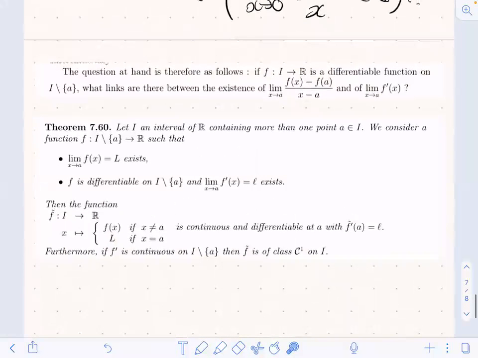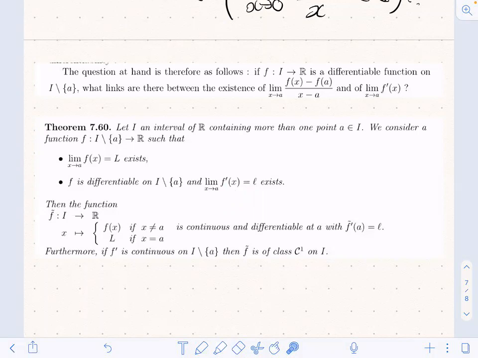So it's an extension of what we did for continuous functions. And we can do it here if the function's derivative has a limit when x goes to a. So you've got to be able to complete your function with a certain point, and that sort of completion has got to be smooth. So that's how you can do something called differentiable extension.